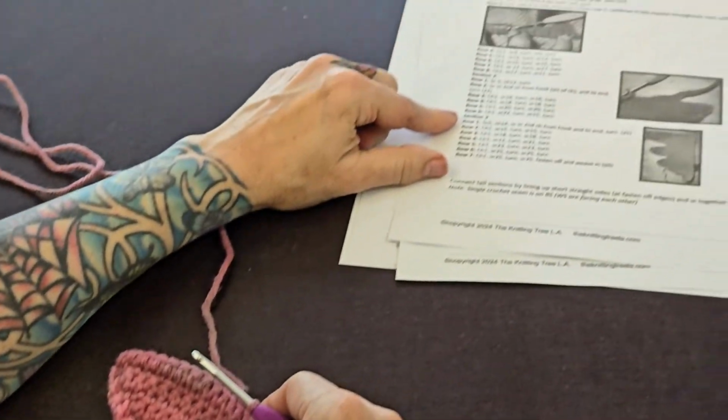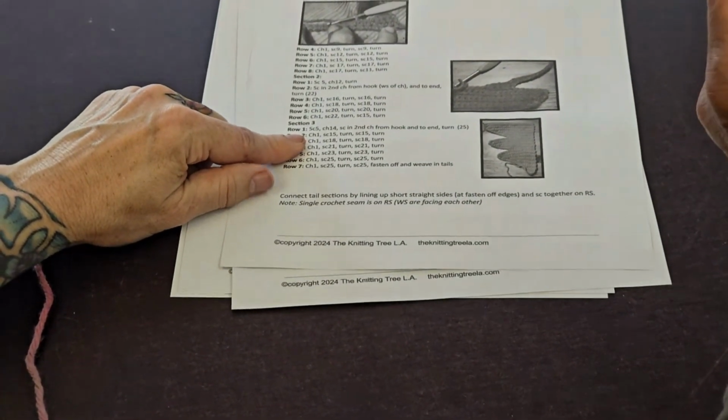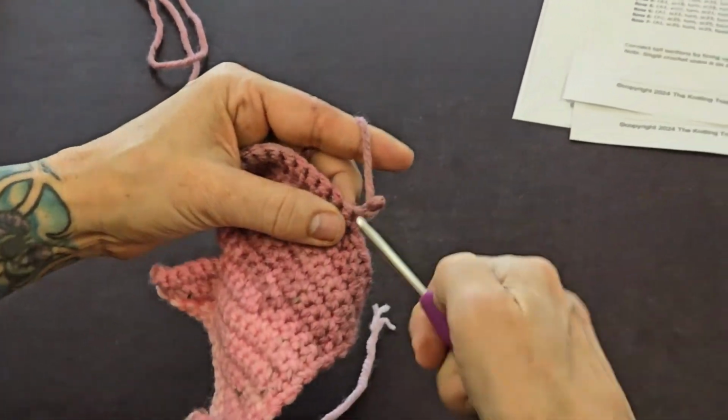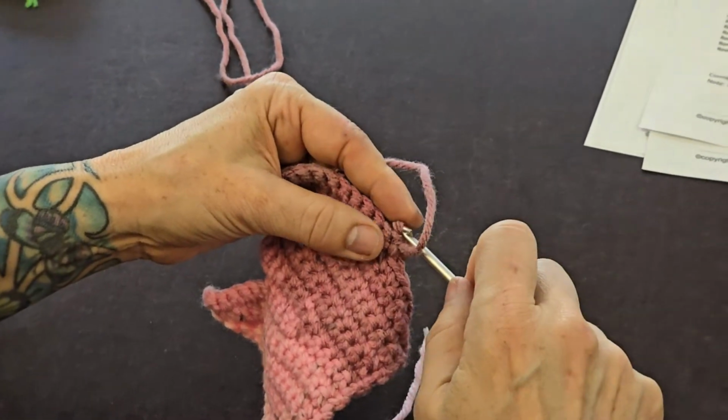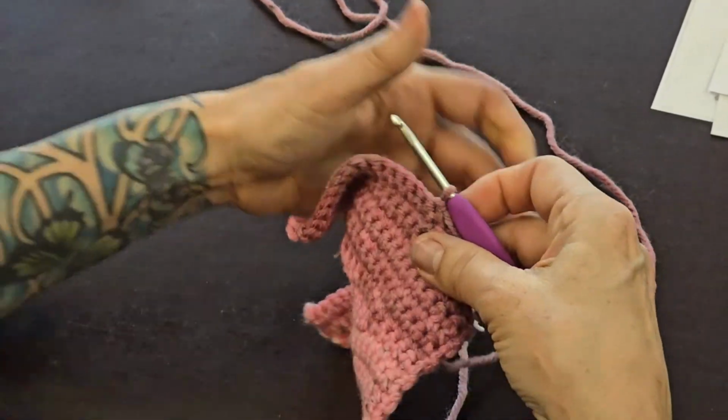So in section 3, we made it to section 3, you guys. We're gonna single crochet 5 and then chain 14. So, oops, nope, I did a turning chain. I was not supposed to.